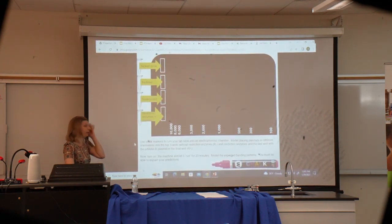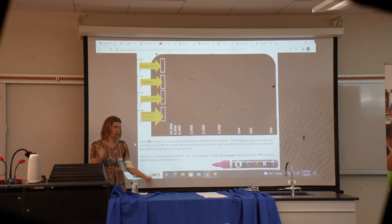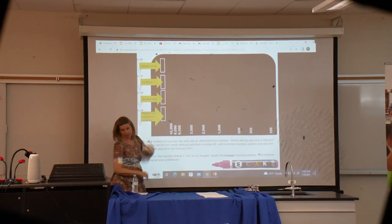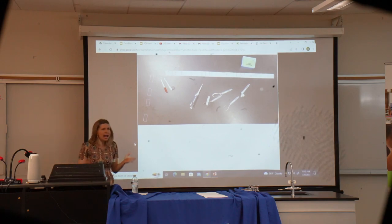We write on our desks, our lab tables; I use chalk markers all the time. So I have them use chalk markers to turn their table into an electrophoresis gel, and they have their micropipettors and say, I am going to pretend to aliquot this sample right here. And they just lay them right on the tabletop. And here is a picture of my tabletop.